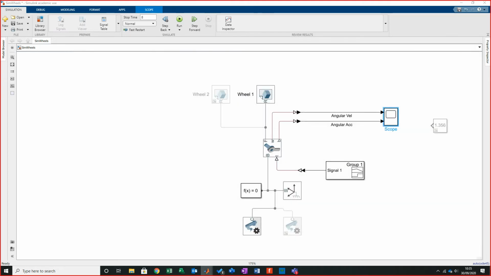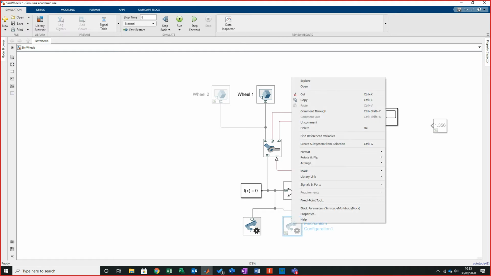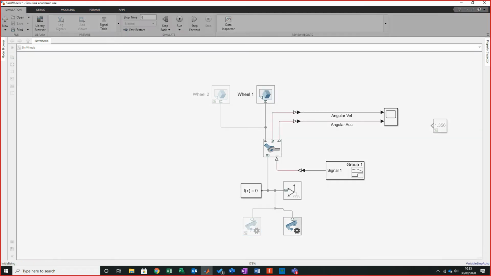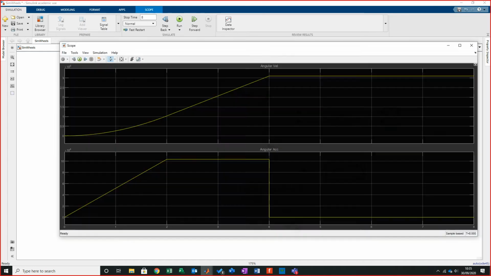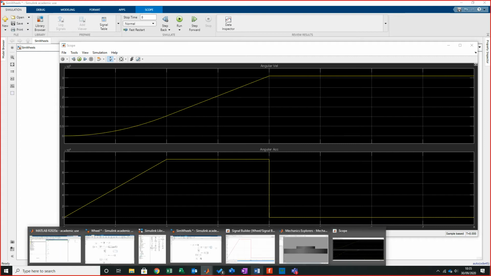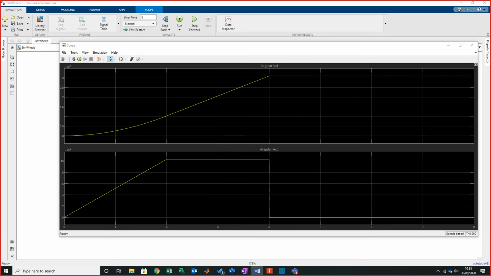So what happens if we introduce gravity into this? Now, if I uncomment that and comment that out, let's run that again and take a look at what happens when we add gravity into it. As you can see here, we've still got the same input and the same increase. The effect on the acceleration here doesn't really change. So gravity has very little effect on what we're actually trying to do.